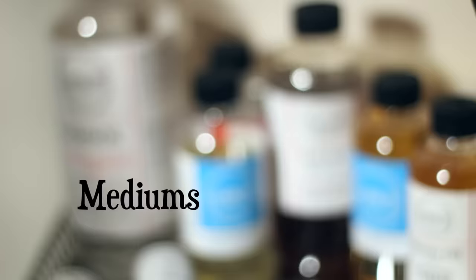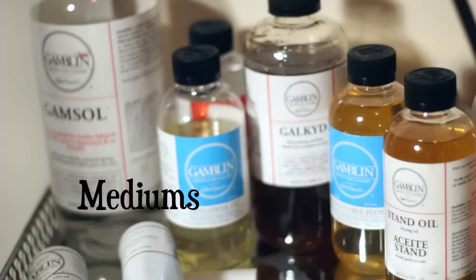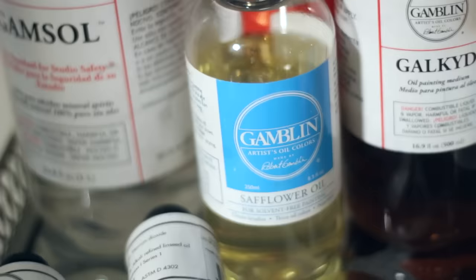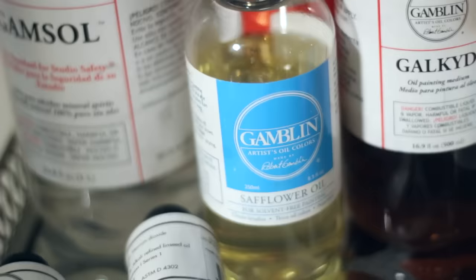The only potentially toxic component in oil painting isn't even the oil paint itself, it's the mediums that can contain solvents or petroleum distillates and other chemicals. Just make sure you paint in a well-ventilated room and you'll be fine. I use Gamblin because they're seriously dedicated to making materials that are much safer for artists. A medium is an additive that you can mix with paint to change the consistency and add different effects such as transparency, gloss, speeding or slowing the drying time, leveling brushstrokes, making the paint flow more smoothly, etc.